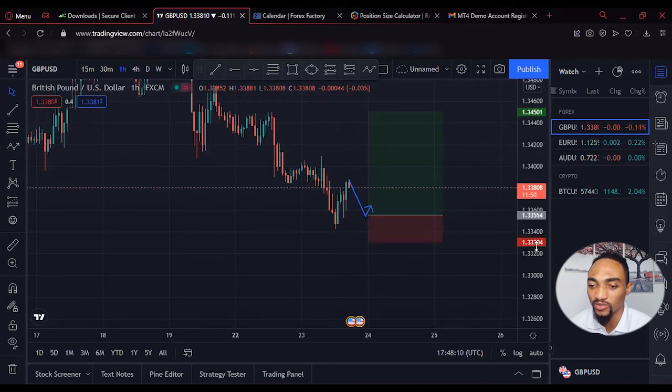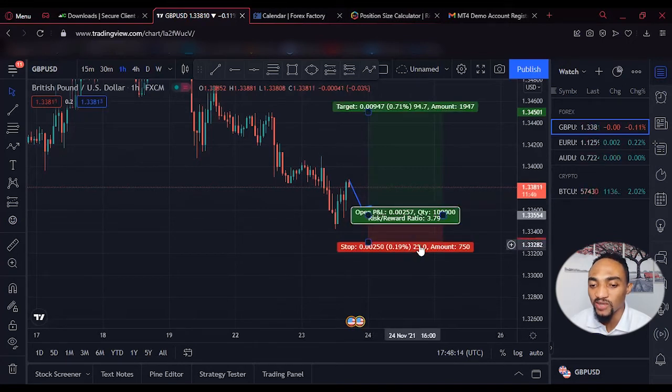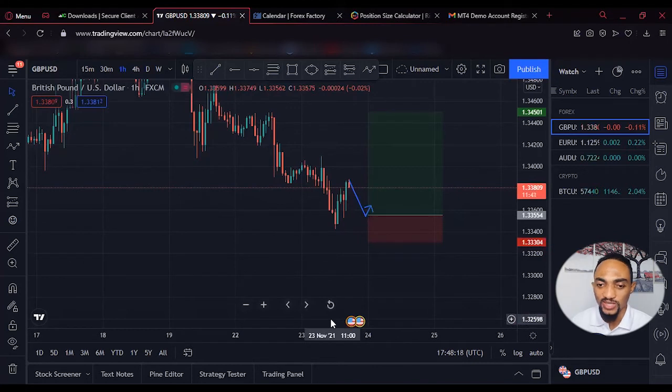This is the price, 1.33304. So you pick this information, which is the pips at risk, to your position size calculator to determine which position size to execute on the trade, so that you risk your predetermined amount. So if you are deciding that, okay, on every trade you want to risk 1% or 0.5%, you will do that. So we will look at an example of this on the position size calculator before we move to the execution on the MetaTrader app.